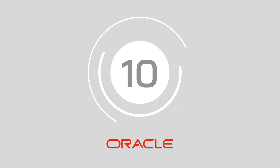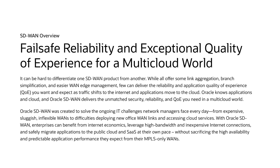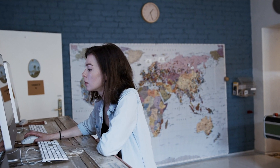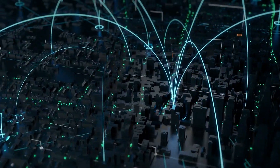Coming in at number 10, we have Oracle SD-WAN. Oracle SD-WAN promises unmatched levels of security, reliability, quality of experience, and incredible flexibility. You won't have to worry about sluggish applications and network issues with the high availability of this global system. Plus, you can safely migrate applications into the public cloud and SaaS at a pace that suits you.